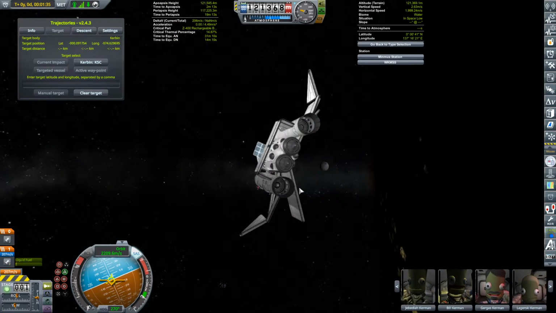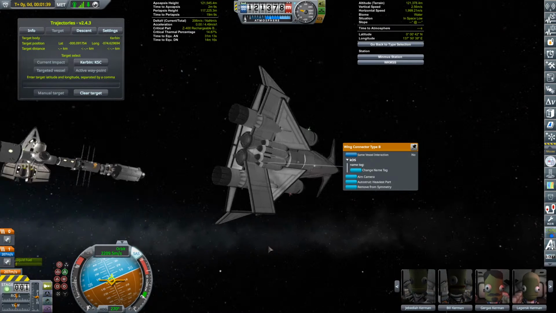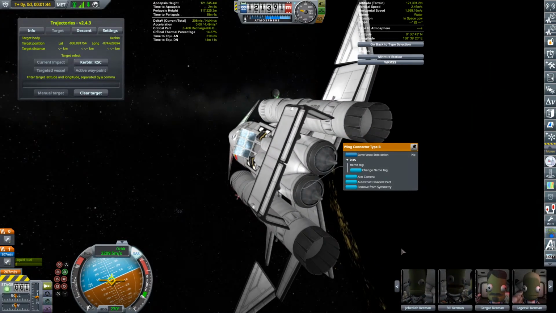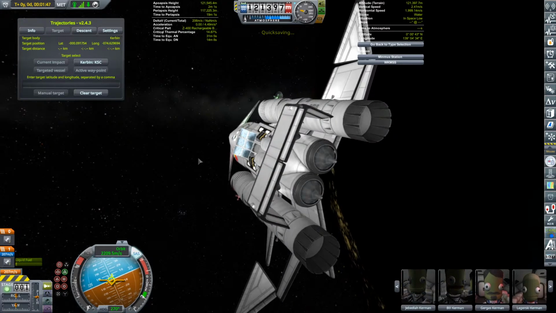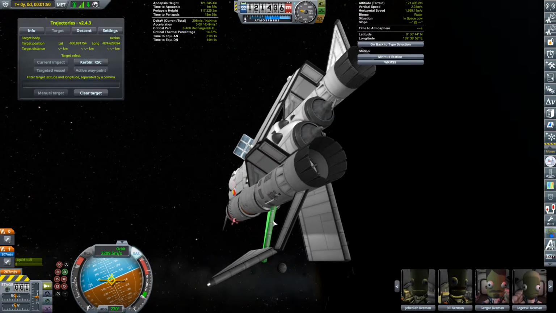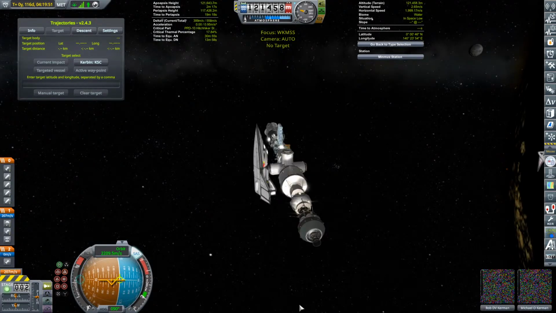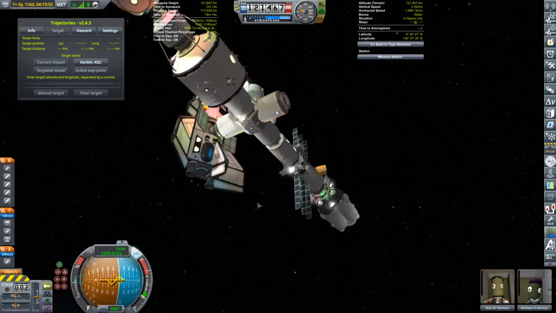Oh, what on earth happened here? Oh boy. Okay, all right, I'm going to quick save. But we got some kind of wackiness with parts rotating and stuff. Oh my gosh, what's the rest of the station like? No, the rest of the station, everything looks fine.